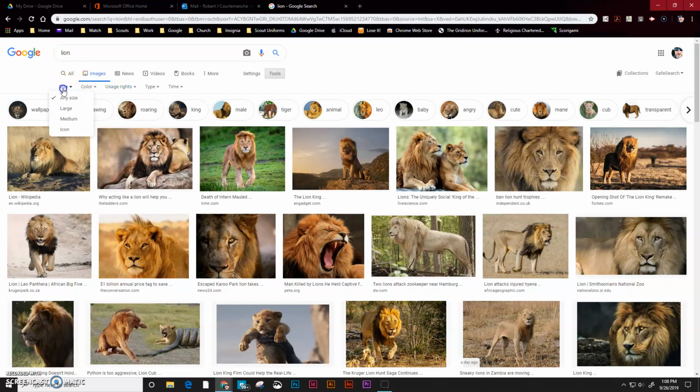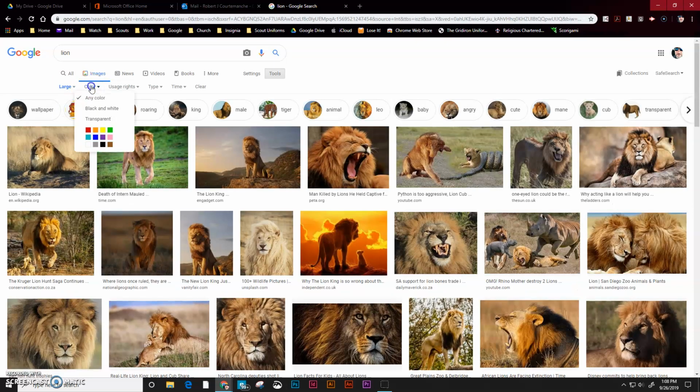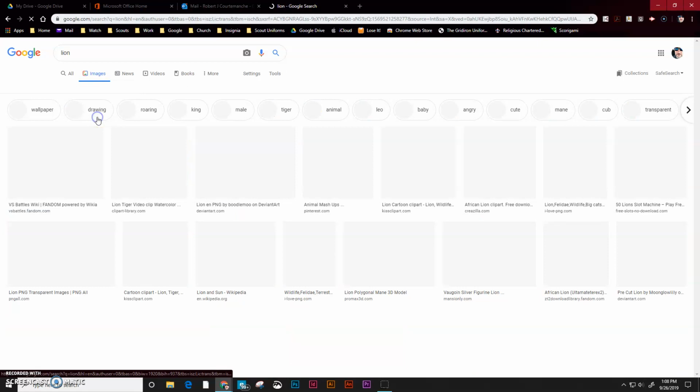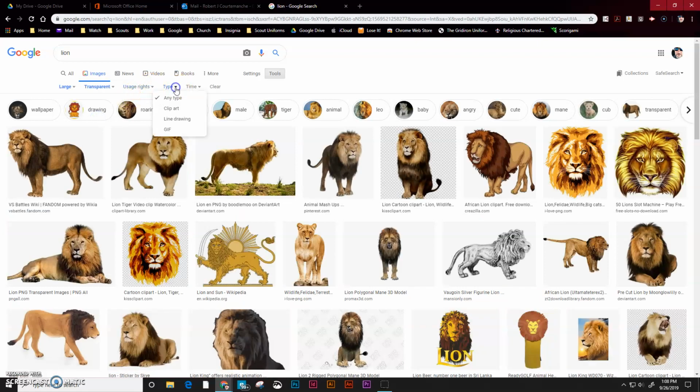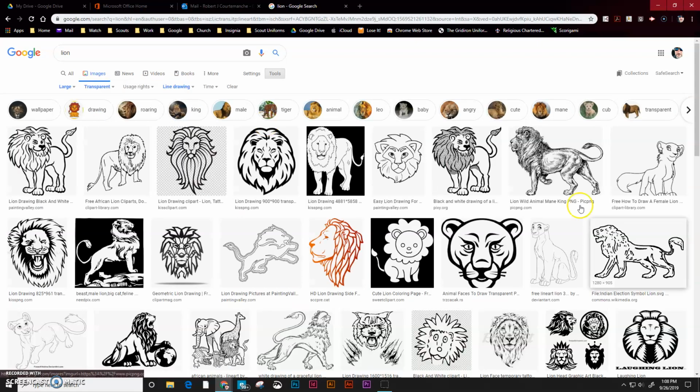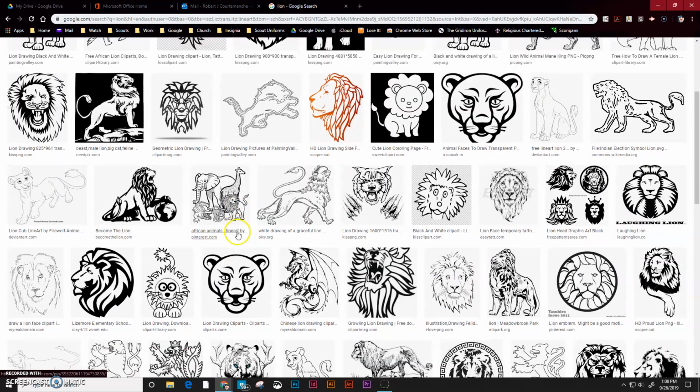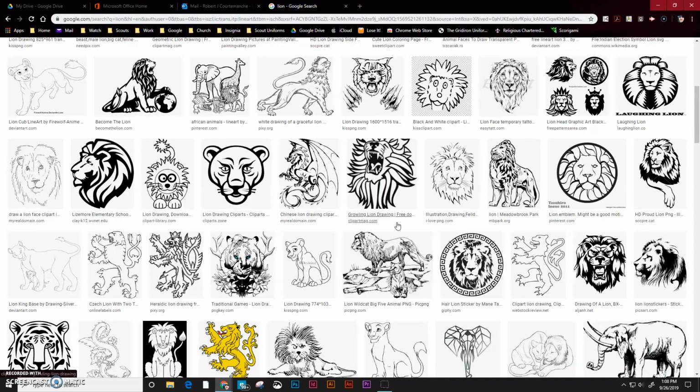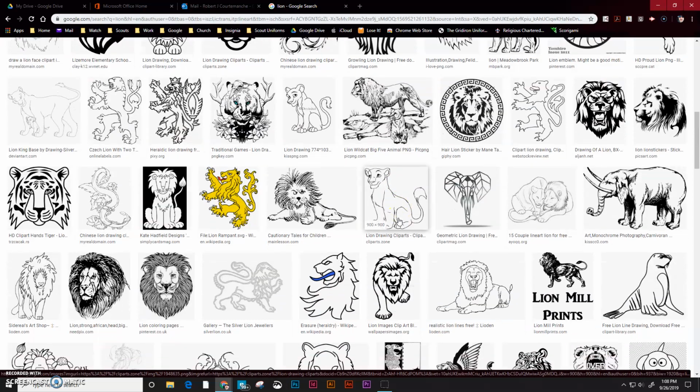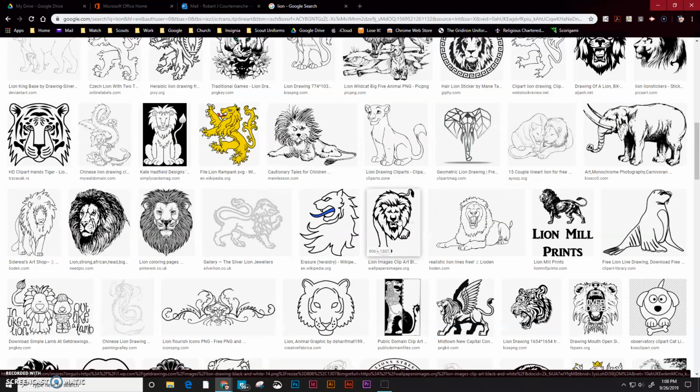Let's say that I want a large graphic, I want a transparent background, and I want it to be a line drawing, right? So let's pick one of these that I like, depending on what I'm working on.